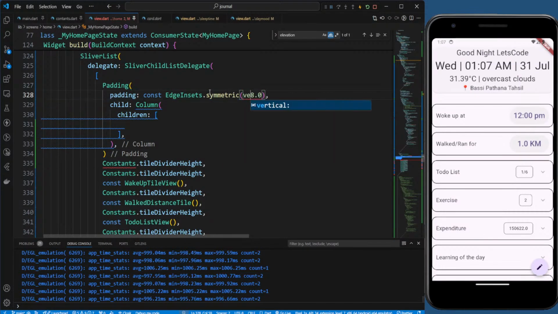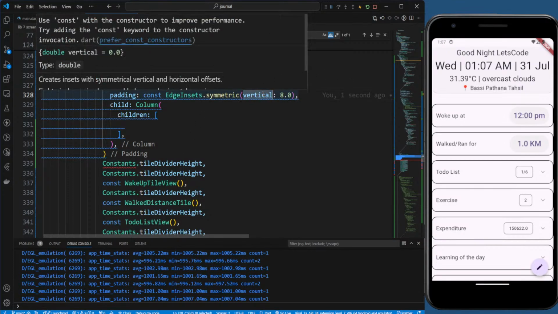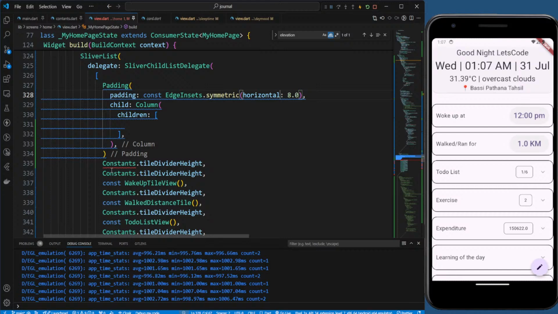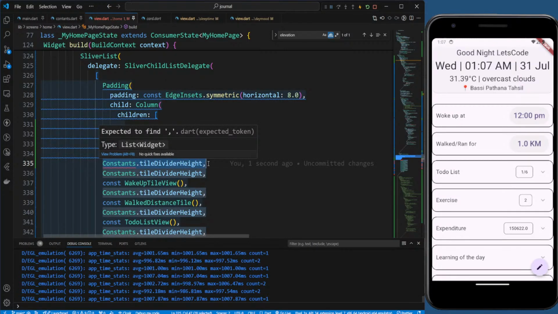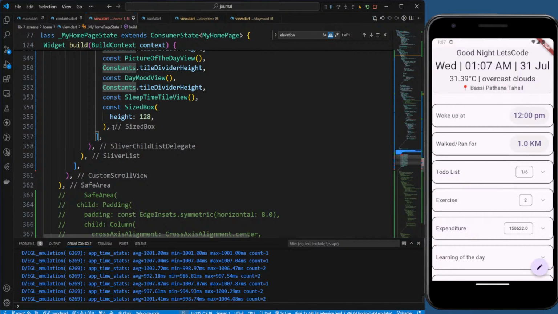Symmetric, vertical, not vertical, it's horizontal actually. Horizontal. Put all of this inside that.